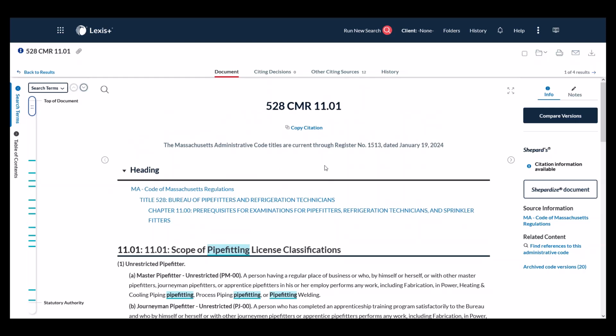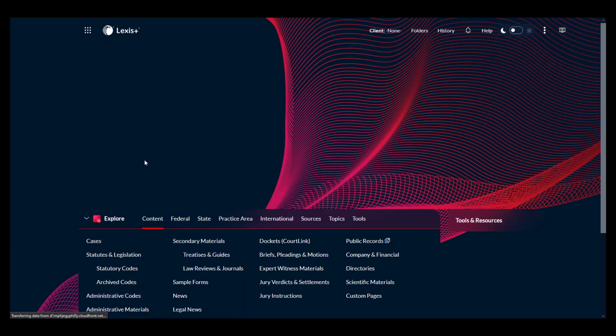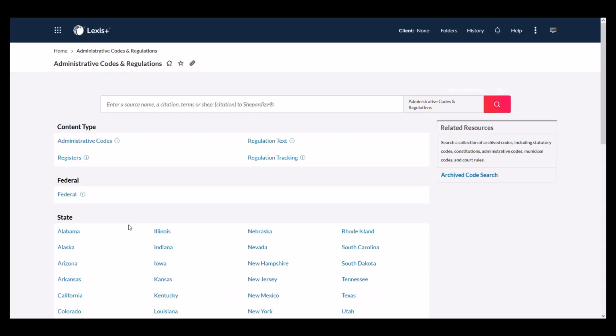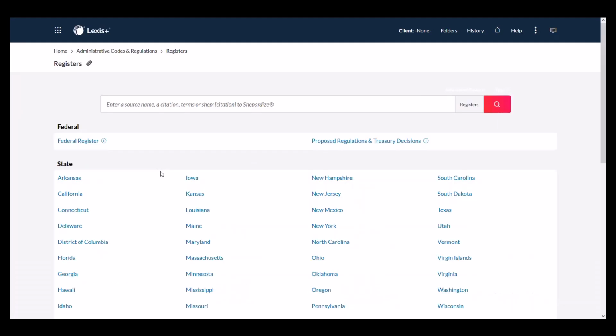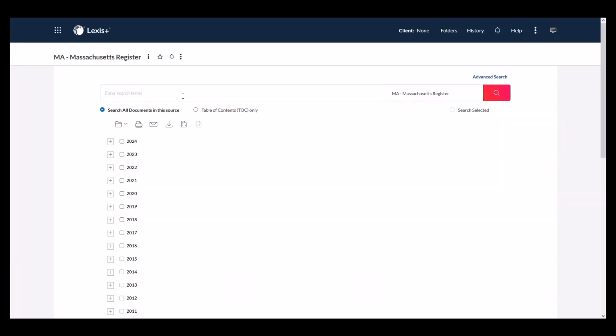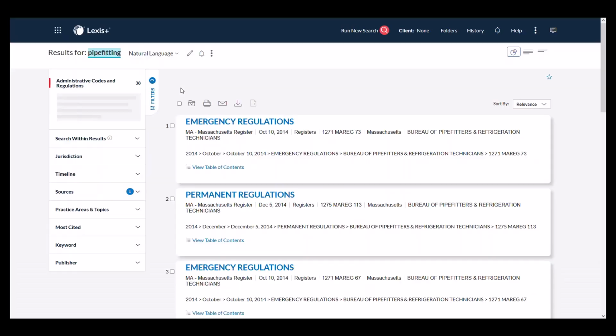So, as all federal regulations will be, all state regulations are also announced in the state register. So we can go back to the registers and we can view the Massachusetts register and we can look perhaps to see where these regulations came from. And again, there's no index, so we just type in our term.